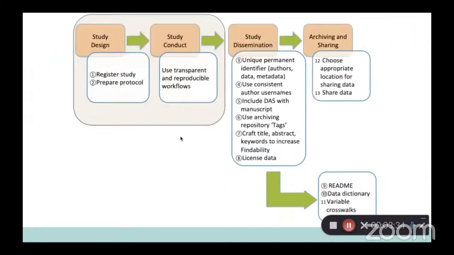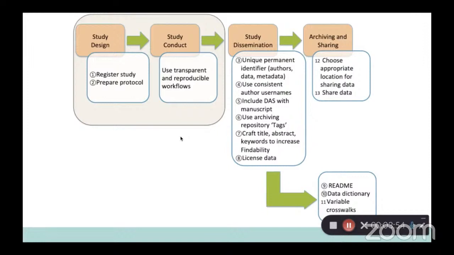From the perspective of making your research synthesis ready, we conceptualize that as a process that has to begin at study design and continue throughout the project life until you're ready to share it. You don't want to think about making your research synthesis ready when you're ready to publish the paper and share the data.